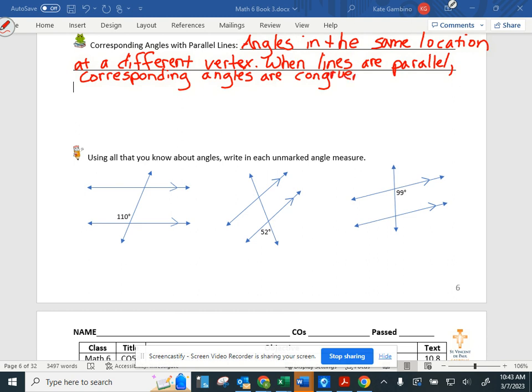So when we hear all this, we have a lot of mathy terms in there. These are all terms that we've learned. So don't be scared off by all the mathy terms. Just think about what we know. So the first thing I want to say is, what are parallel lines?